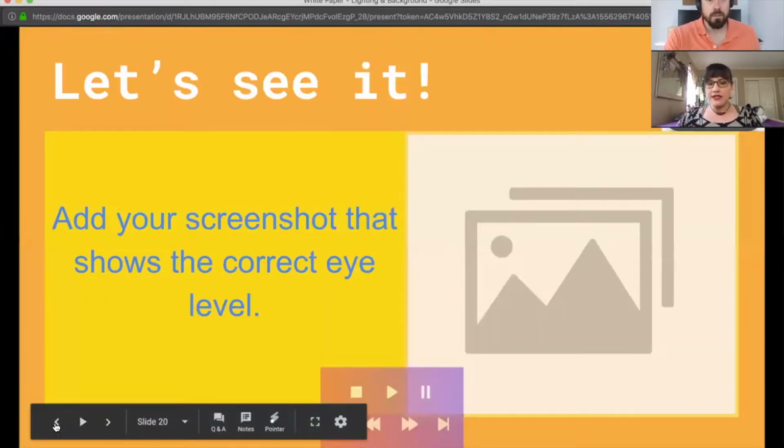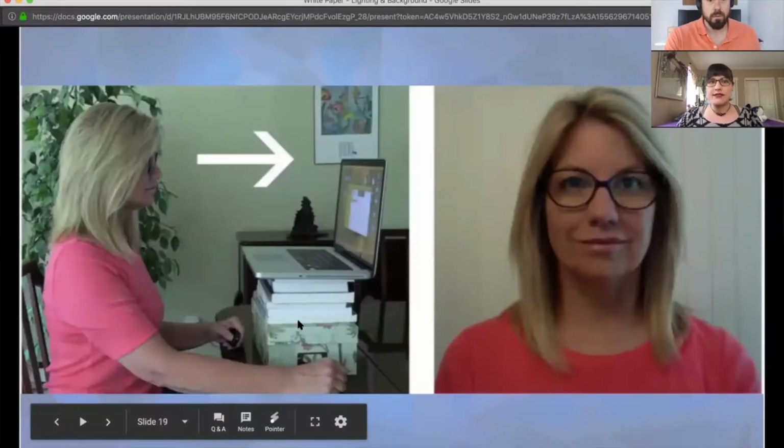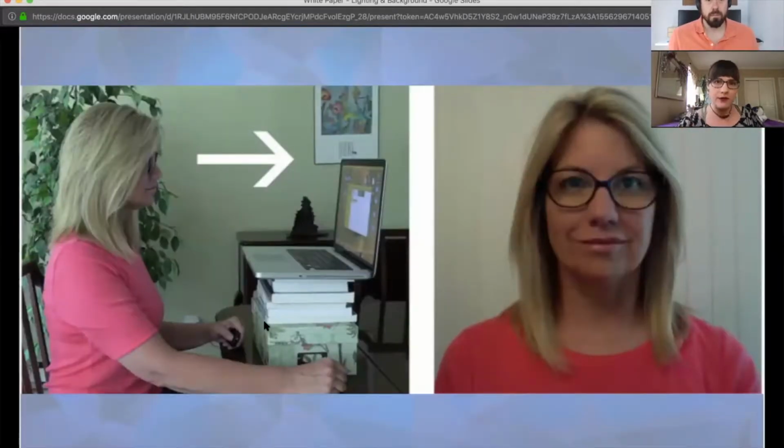Yeah, and you can see this lady in the picture here is using a stack of books. There is no shame in using anything in your environment to get your computer to a level that they will see. Right now, you can't see anything I have going on behind the scenes, and that's really the ideal. There are absolutely things that you can purchase for this, and they're perhaps a little more convenient. We do have one in the Los Angeles office if you want to check it out. But nothing wrong with the old book method.